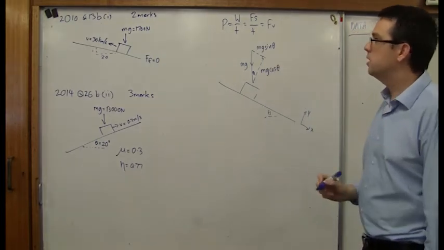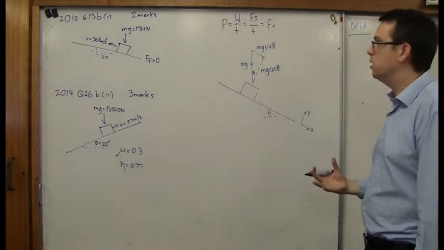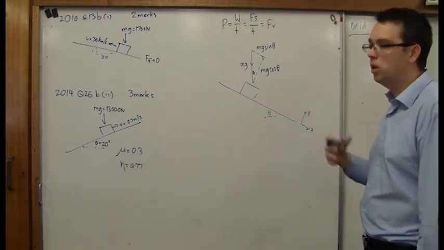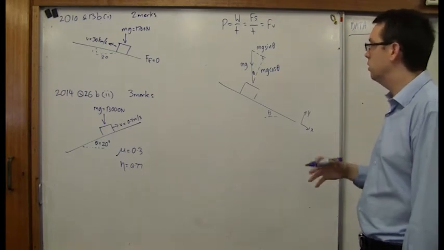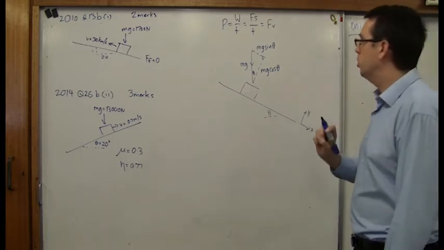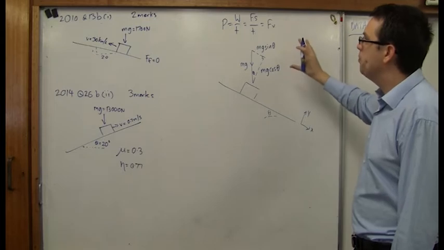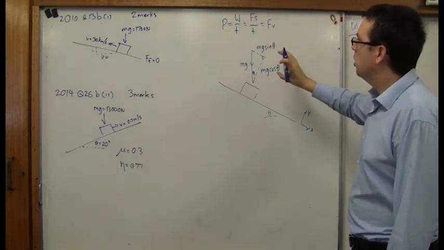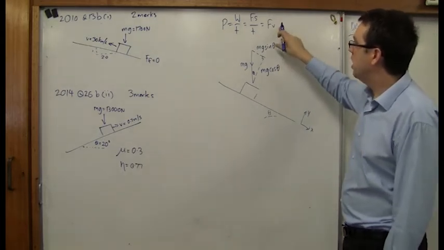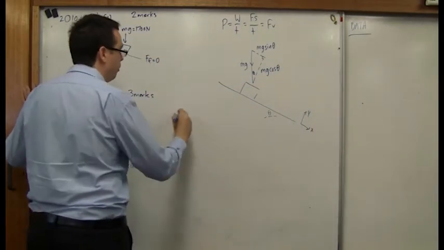Now, in this case, they haven't given us a theta. We could calculate the theta, and that's not particularly difficult. We could calculate the angle, and we might go through this process calculating the angle, doing it that way. But before I do it that way, I'm going to show you a different way of approaching this, of finding what the values are. But what I'm going to get to is, we have a force, this F here. This F is actually composed of two separate forces.